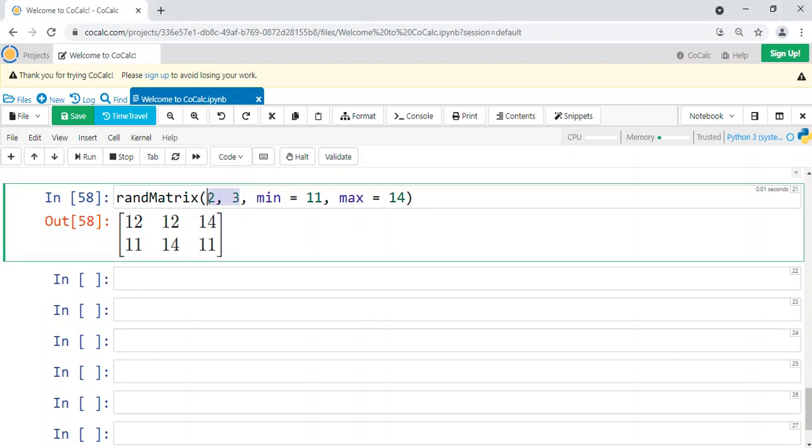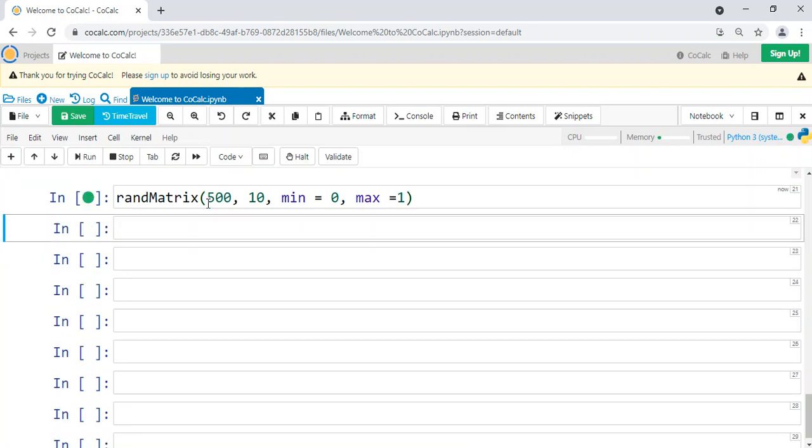So you would do random matrix of 500, 10. So you would get 500 rows of 10 columns, and then with a minimum value of 0 and a maximum value of 1. And this will generate for you this pseudo-random matrix of zeros and ones.